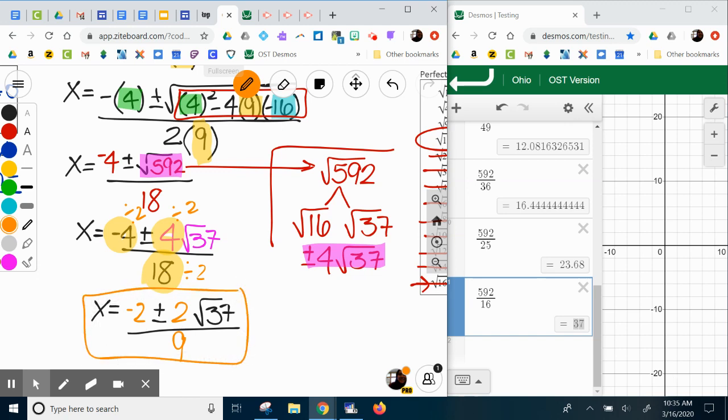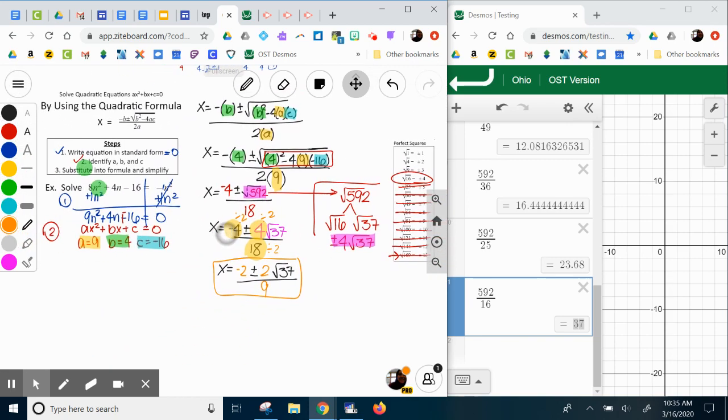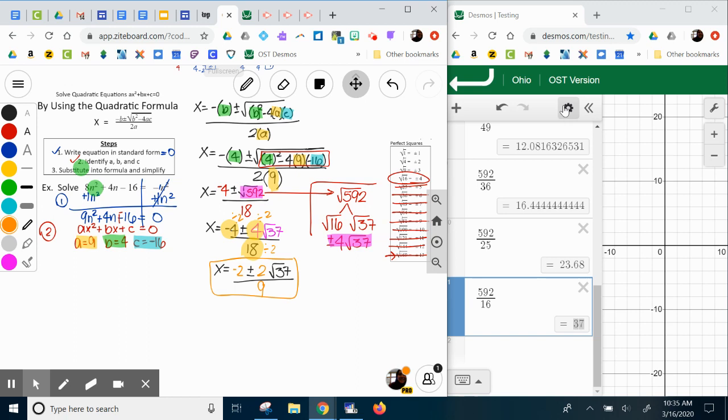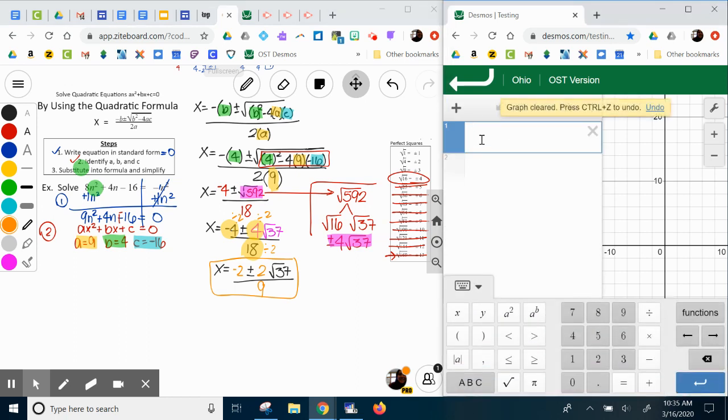Okay. So ta-da! Let's go ahead and check to see if we did this right using Desmos. So I'm going to take my original problem. Let me clear out all of these checks on 492. So I had 8n to the second plus 4n minus 16 equals negative n squared. Now I got a triangle of death. Remember, I changed my equal to minus parentheses. Oh, still just triangle of death, so I change all my variables to x's.